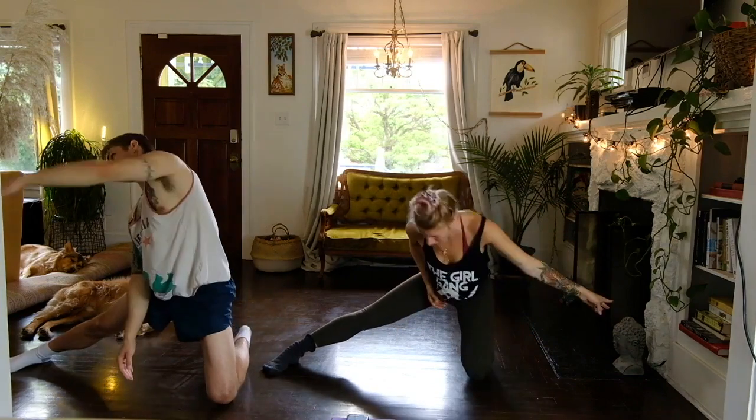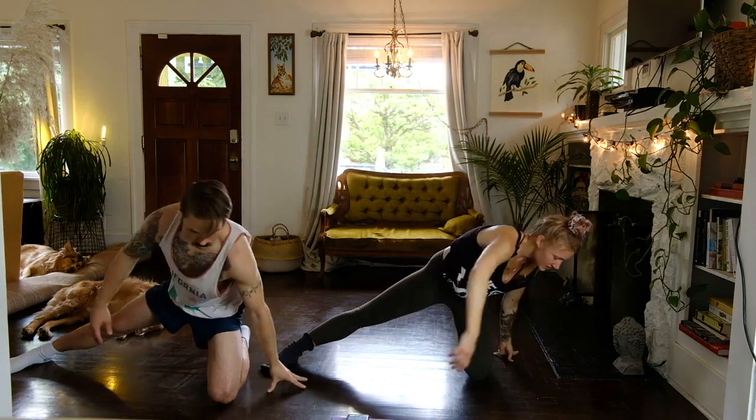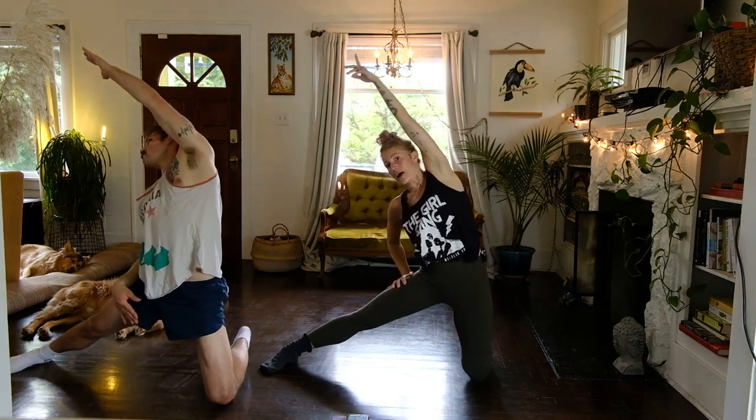Only take it as far as you're feeling okay in your spine, your knees. This could be slower for you. You might hold a position longer, but reaching around that circle, use your back.